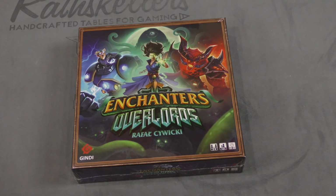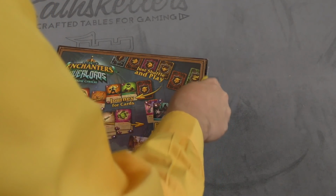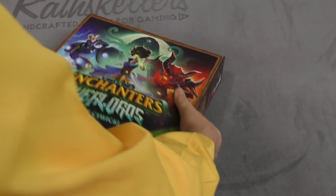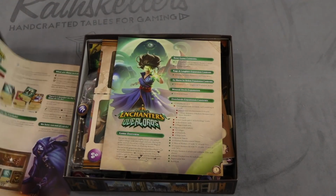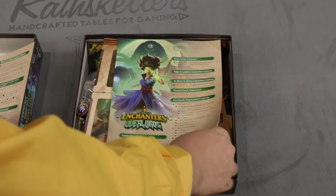Today we're taking a look at Enchanters Overlords. I'm pretty pumped about this because I really liked Enchanters. It was a small game though. This is a much bigger game, so I'm hoping it comes with even more cards where you are enchanting items and putting them together. So we have kind of the first game here.